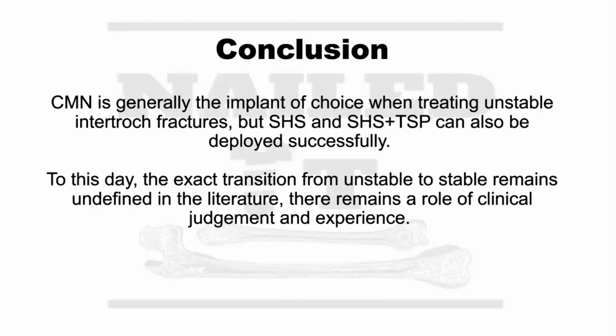Yeah, nice. And so I think this is a good summary paper of where we are right now. We worry about unstable fracture patterns. We have those 4 things that tell us when a fracture is unstable. And here we have a paper telling us, okay, a cephalomedullary nail actually does help prevent some shortening, some collapse. It does have a mortality benefit in this paper, at least, though we do have lots of other papers that don't necessarily show that. But it also does show that a sliding hip screw and a sliding hip screw plus a troch stabilization plate is often successful.